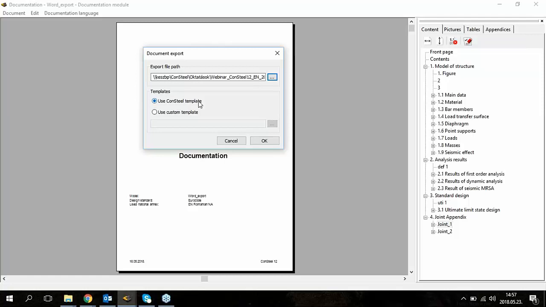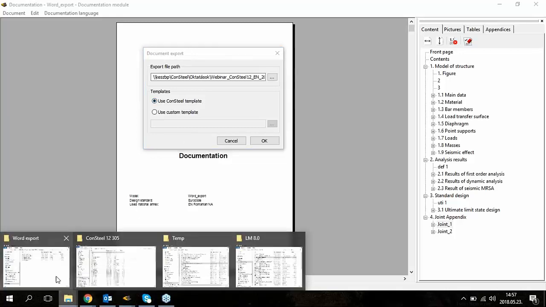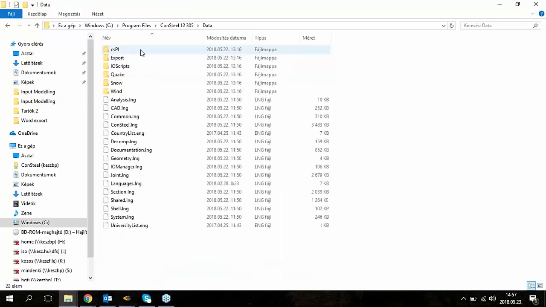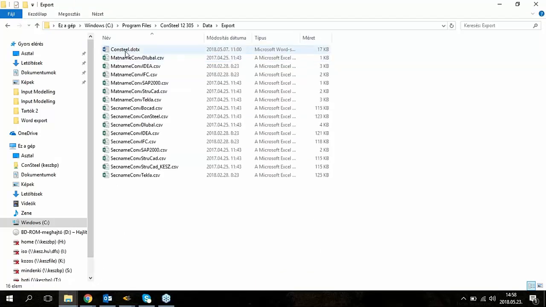You can use a default ConSteel template, which is basically included in the install package of ConSteel. This template can be found in your install folders, data folder, and inside of that, at the export folder, you will find this consteel.x file.